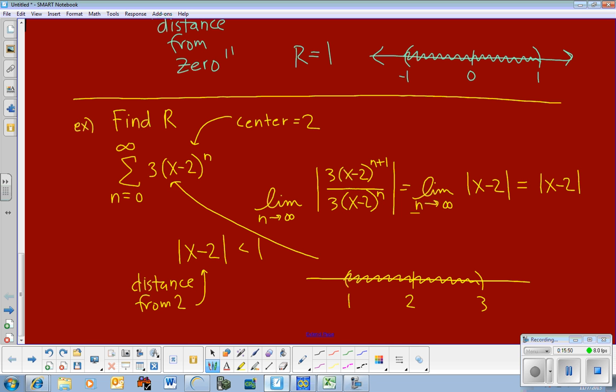Now, our next topic is going to deal with what about 1 and 3 themselves. And we'll deal with that in class and perhaps on our next video. But right now, we know the radius of convergence is 1. So we go out to 1 and out to 3, centered at 2. So we're going to call that a day on our first section of power series stuff. Young out.